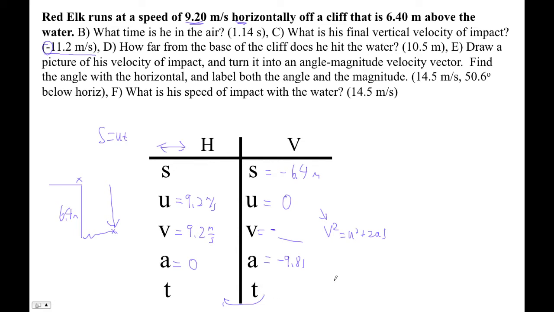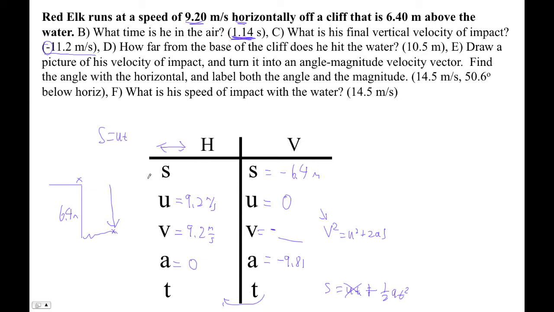To solve for t, I would use no v, so this guy, s = ut. Normally, this is plus 1/2 at squared. Okay. Normally, we wouldn't choose this to find time because it might be quadratic, but in this case, there's no initial velocity, so it just becomes pretty simple, right? And that'll give you your time in the air, right? You ought to find that, and then that time goes across.